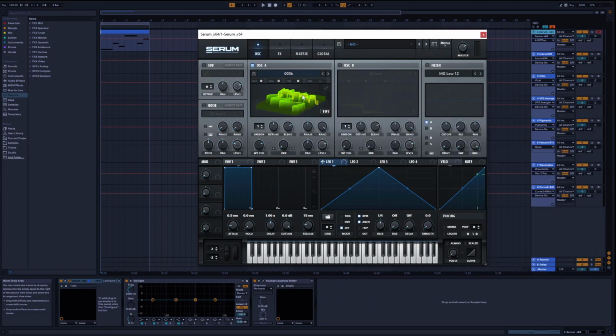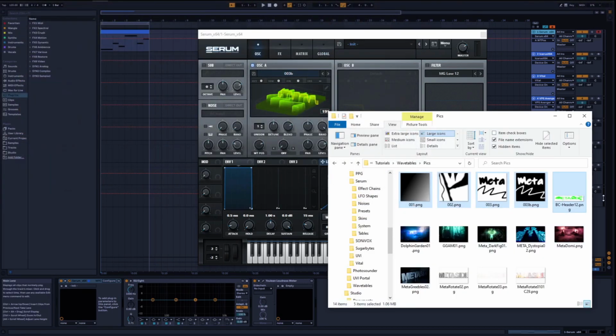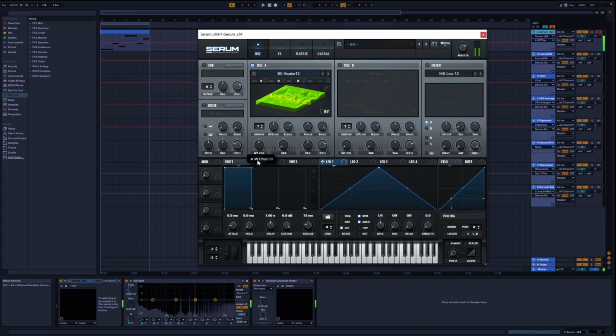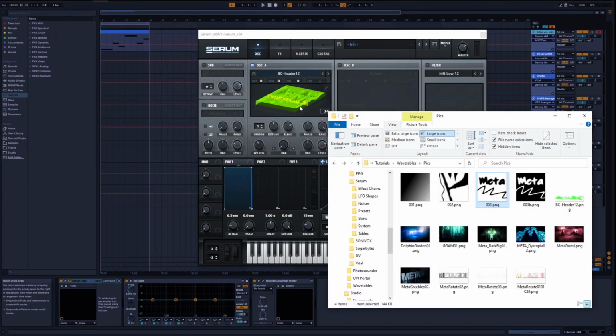Let's try another one. This is very similar to this one. So I see really all the images are written very well, but as you can see, this is not completely black. It has some kind of green color.